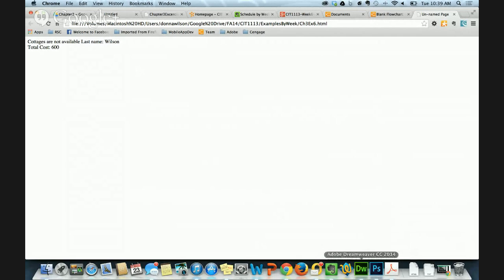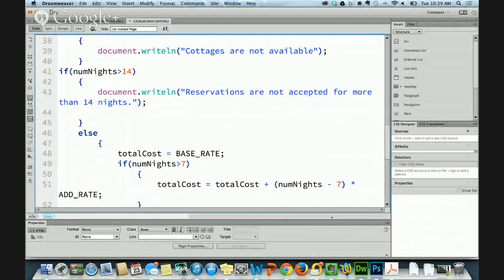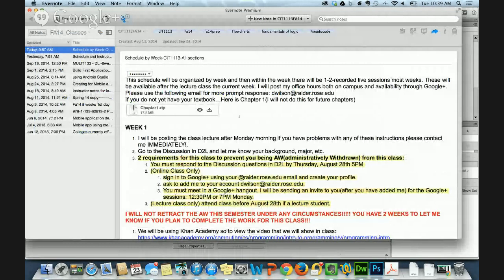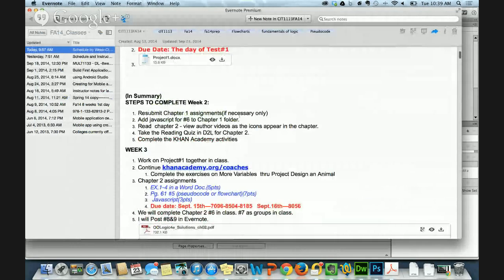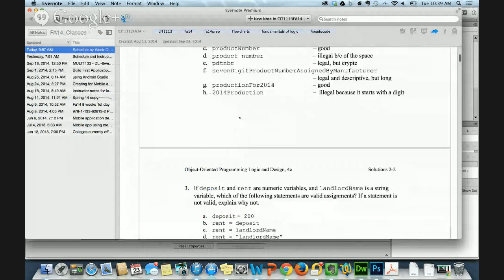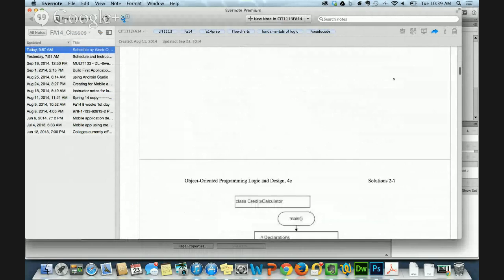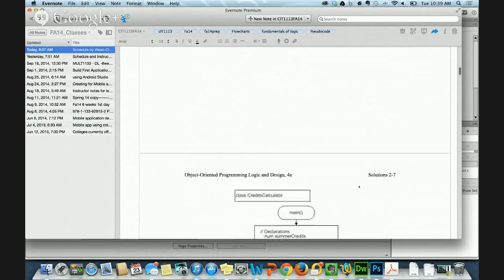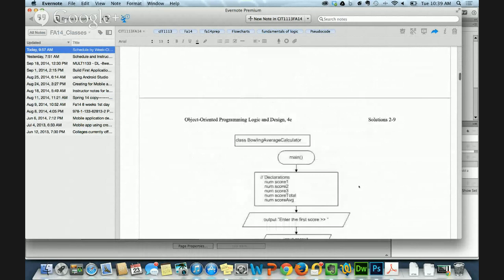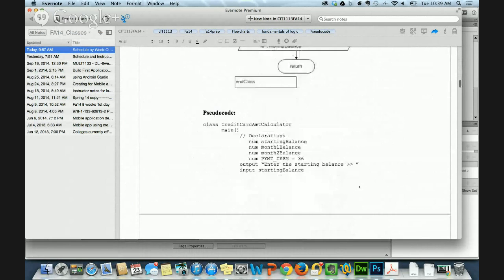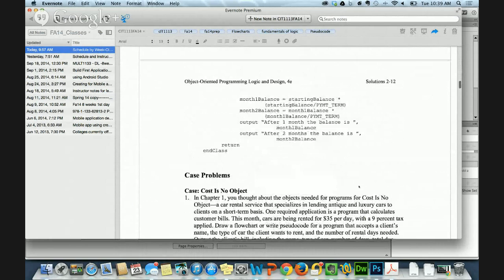Okay, so I'm going to take this and put it into Evernote also, your HTML, because you already have the pseudocode. But what you should do is try to do it on your own like we did in class and then check the answer. The idea is for you to, if you haven't done it yet. But you don't have to do the HTML anyway. You can pick.